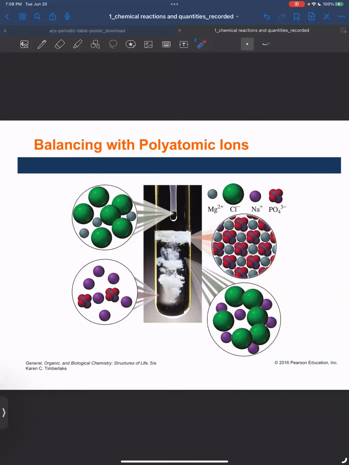In the previous lecture video, we learned about polyatomic ions, which are a group of atoms that have an overall charge. In a later lecture video, we will learn how to predict products of reactions that might have a precipitate, where an ionic compound crashes out. I was just showing this here, so we'll learn more about that later. You'll have a chance to work with polyatomic ions in those videos.